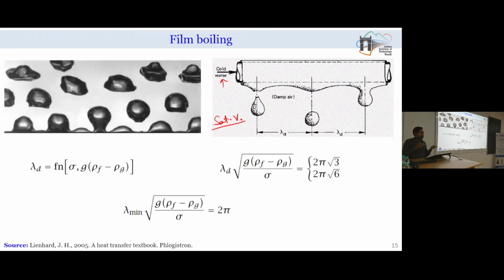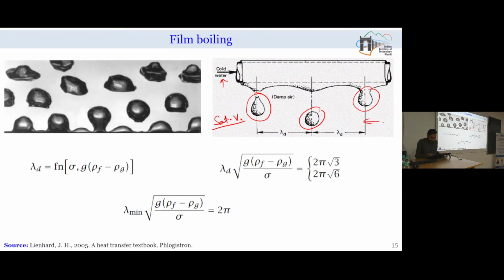So, what will happen? If I have a cold fluid flowing inside the tube and outside I have saturated vapor, this saturated vapor will give heat to the tube surface, which will ultimately be carried away by the cold fluid. The saturated vapor will convert into the liquid phase, and soon we will find that the entire tube surface is covered with a thin film of liquid, and from that thin film we may find that at certain intervals some droplets are falling in the downward direction. Is this point clear? So, what is the reason for the falling?